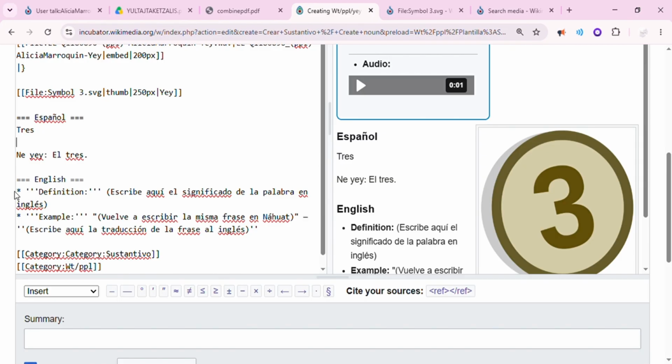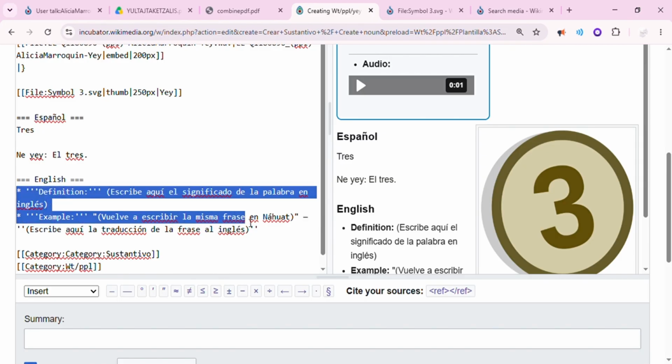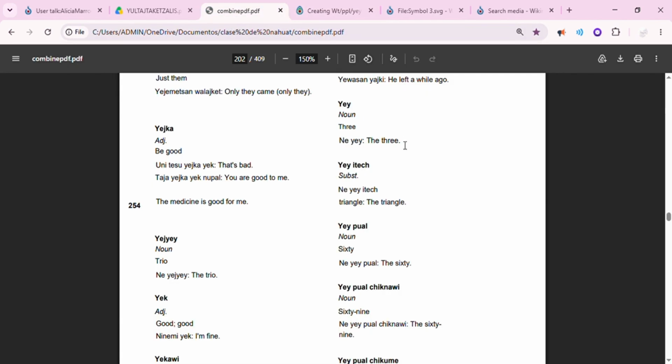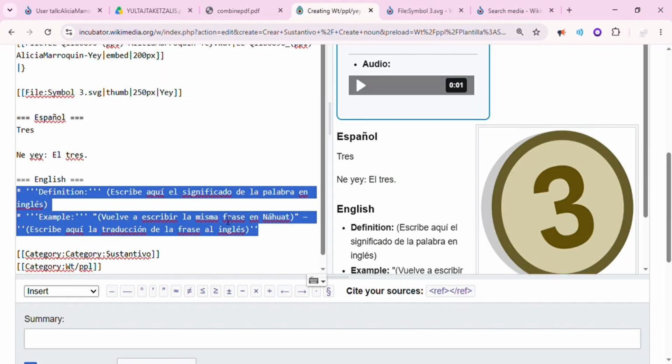Now you're going to replace everything that's below English right before the square brackets there. You're going to copy what you have in your translated dictionary and you're going to paste it there.